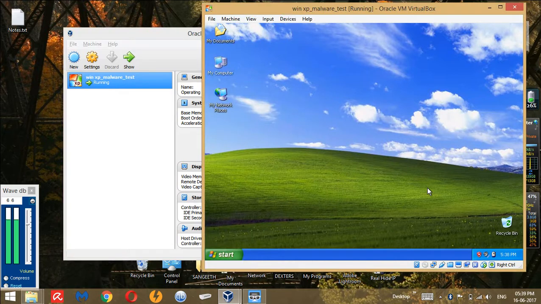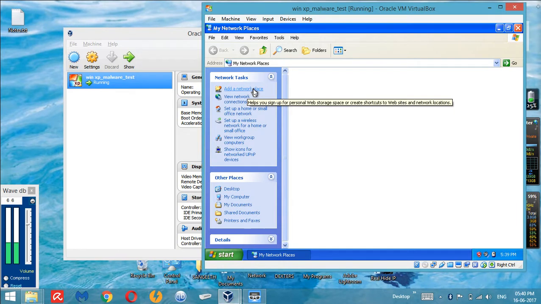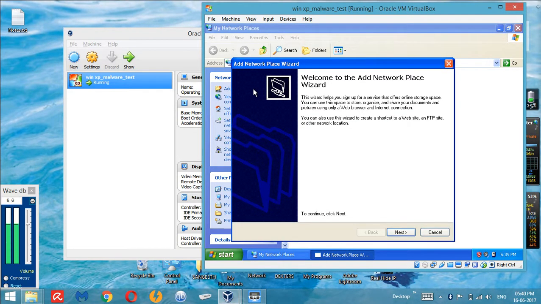And the second part you need to do is go to your guest operating system. In my case it is Windows XP, and I'm going to select my network places and select the add a network place option. When you click it, you will get this dialog box.